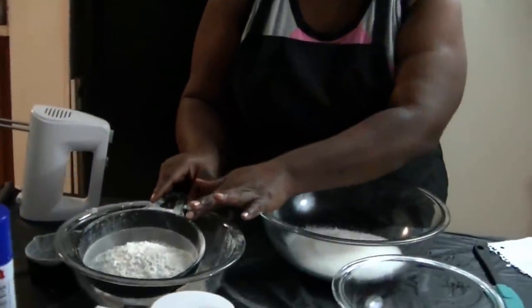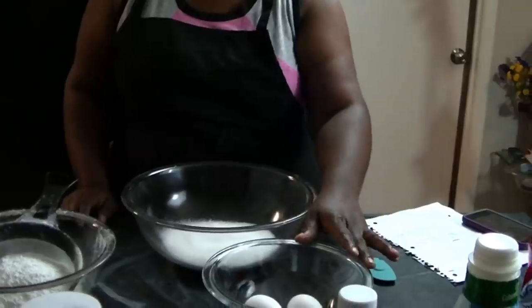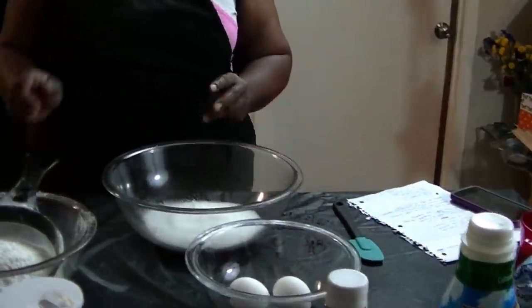So what I got here, you need two and a half cups of flour, which I got in here, 2.5 cups of flour. You need 2 eggs. And to my flour, I'm going to add 1 teaspoon of baking soda and 1 teaspoon of salt, okay? And we're going to sift that together.